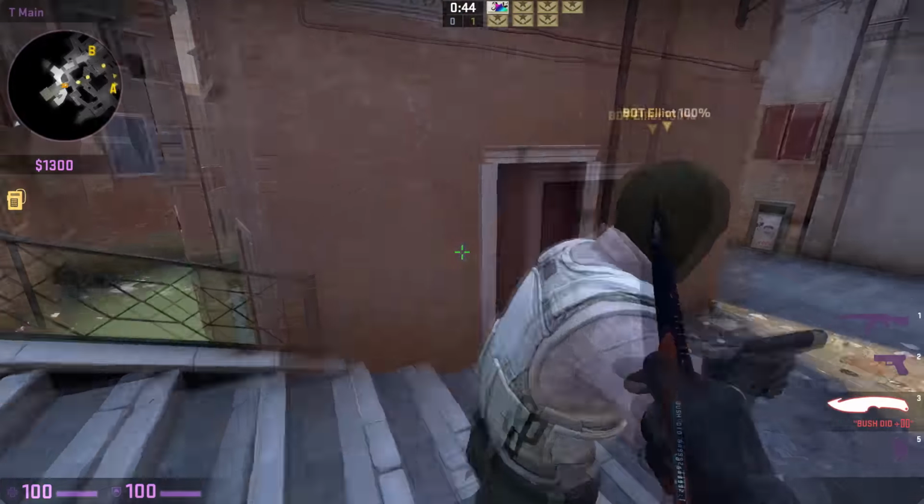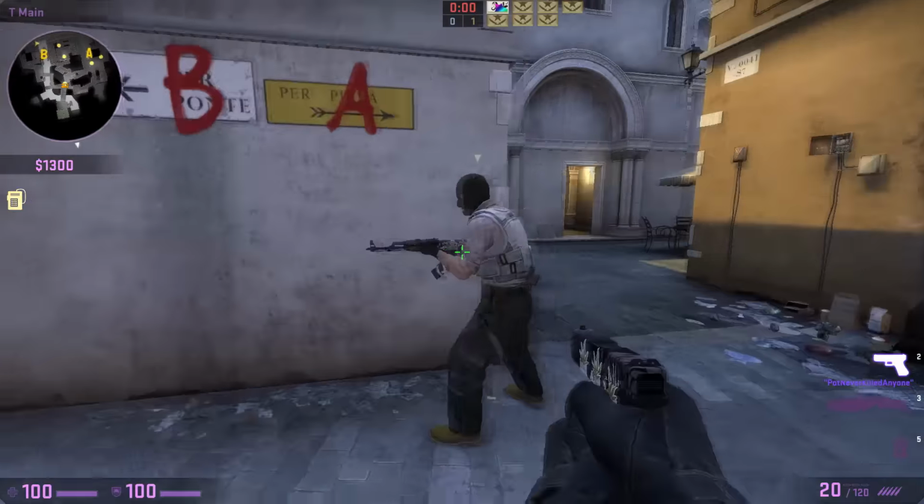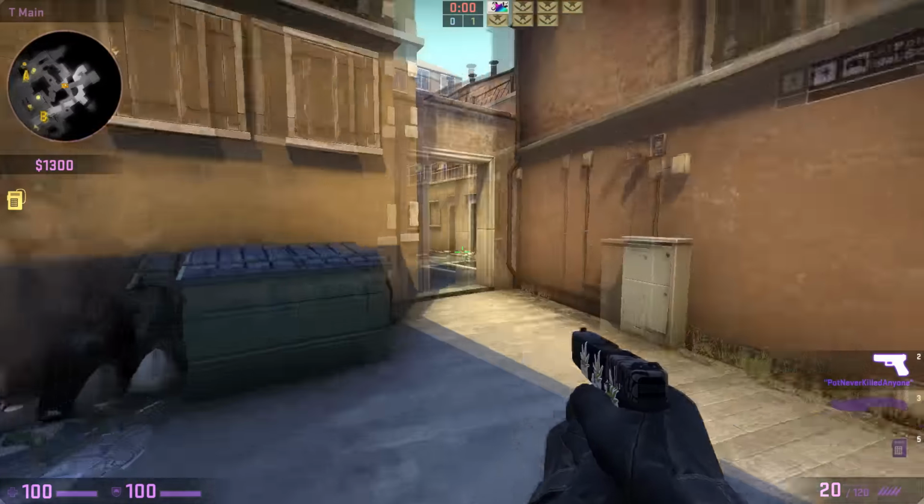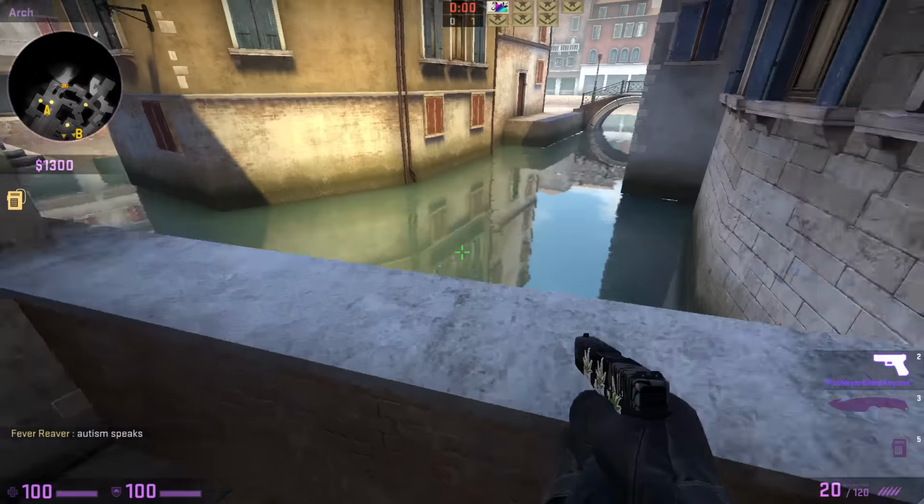Hey guys, so we got a pretty major CSGO update today. We got a brand new model for the Phoenix Connection. He's now decked out, got a bit of plaid and all that.